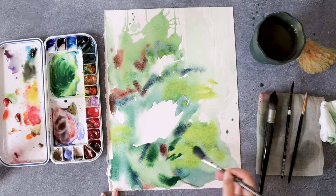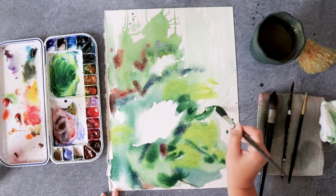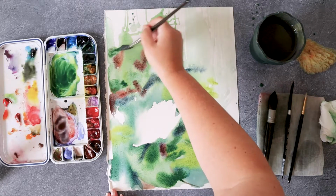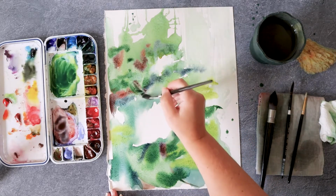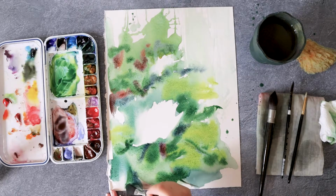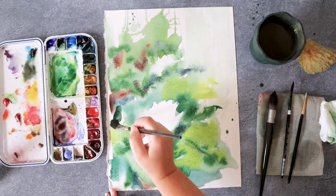And I continue to add some colors into this background in order to build it and make it more interesting step by step. My paper at this stage is starting to dry a little bit, and it's still wet, of course, but the colors I'm adding right now are moving a little bit less into the wet area. They are still soft, but a little bit more defined, and they will blend a little less.